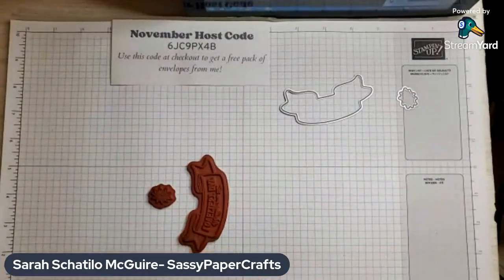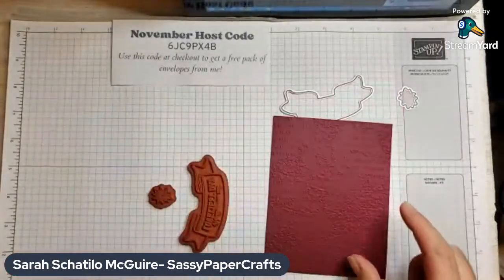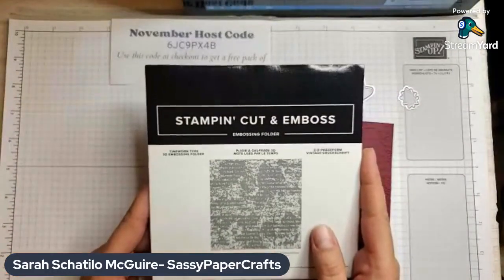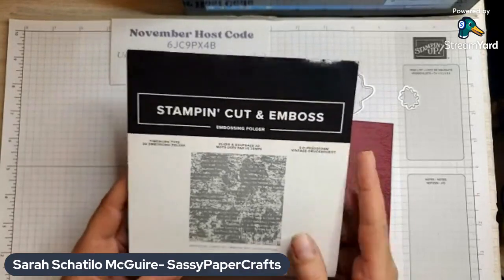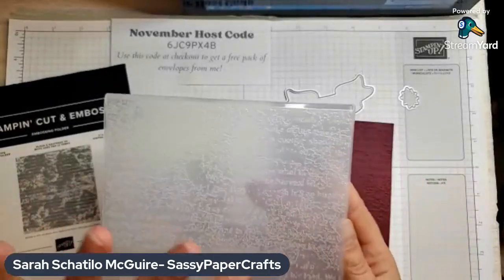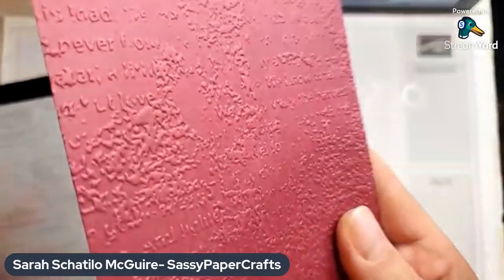So I have here a piece of Mary Merlot that I've already embossed using the Time-Worn Type 3D embossing folder. Sometimes Stampin' Up makes the words really hard for me to say. So this is a really pretty folder. It gives like an old paper look to it. So you can see here's the texture on that.